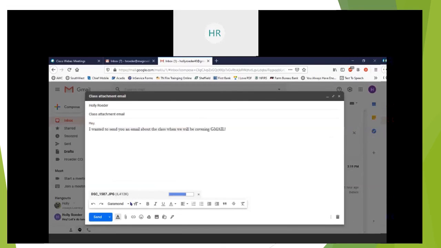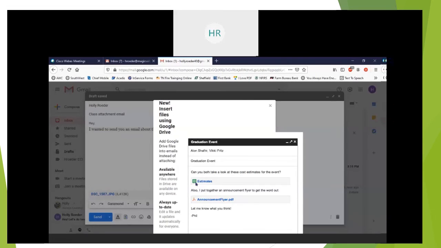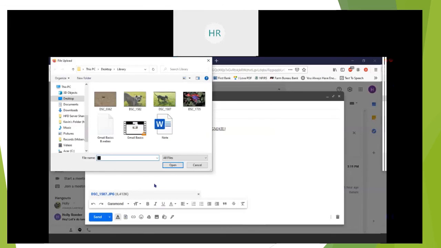Another option in order to add an attachment is to click the same insert button. To click that insert button. And if this isn't where you want to find your photo from, you can change to different folders, or if it's a photo online you're trying to find, you can go to different locations to find that photo.